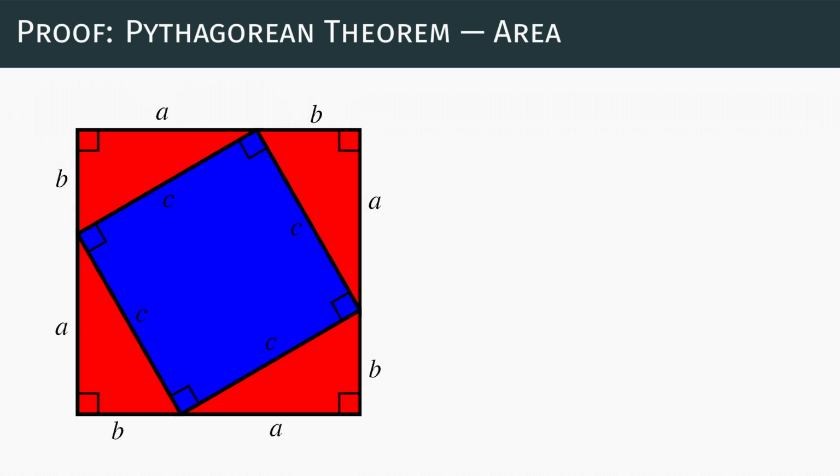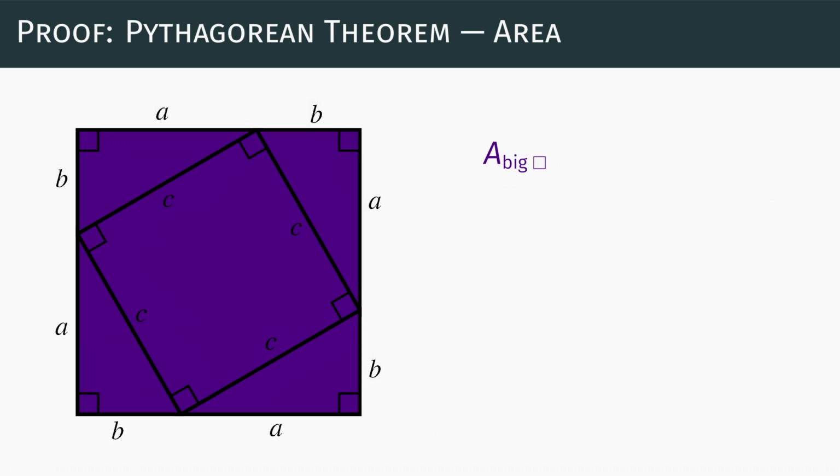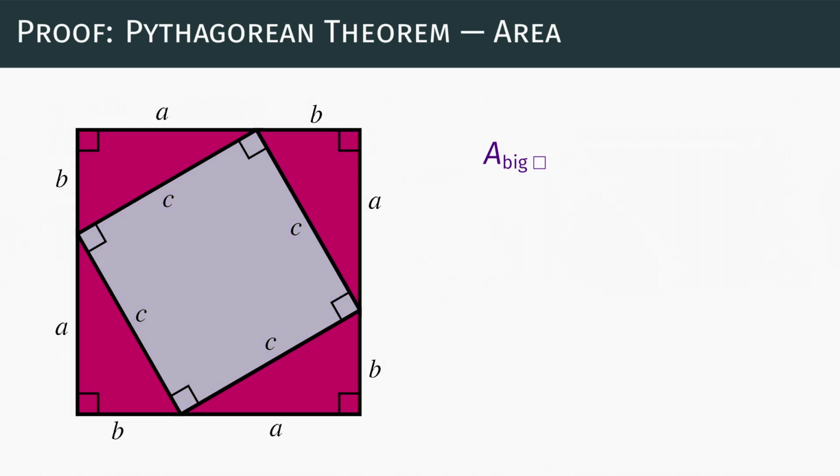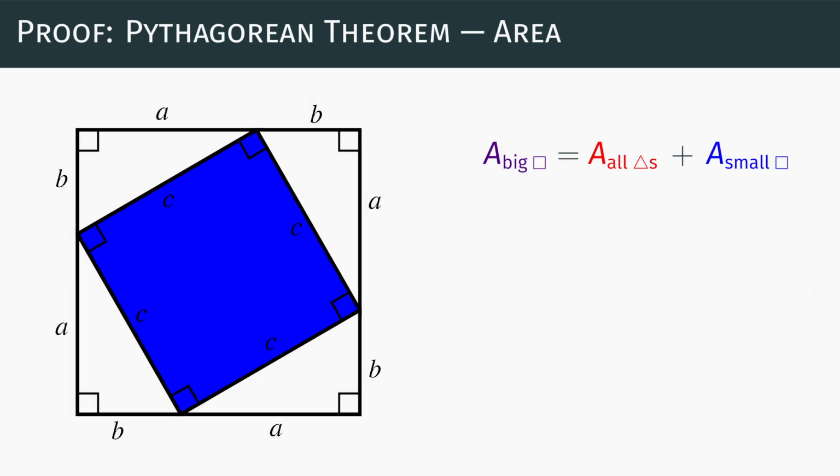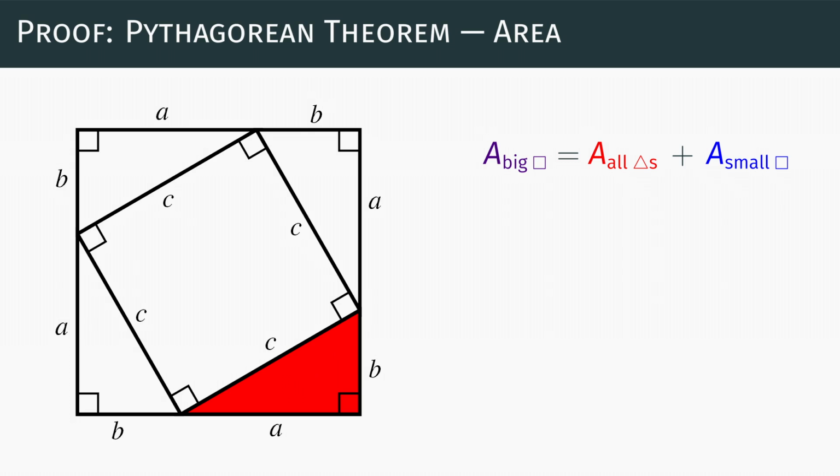So because we have these 2 different ways of looking at it that still are the same thing, we can consider the area of these 2 different situations, right? We consider what's the area of that big square, and we know that the area of that big square has to match the area of all 4 triangles combined with the area of that inner small square. So another great thing about this is because all 4 triangles are identical, instead of saying the area of all the triangles, we can just say 4 times the area of one triangle because it's just 4 copies of the same triangle showing up. So what are those values going to be precisely?